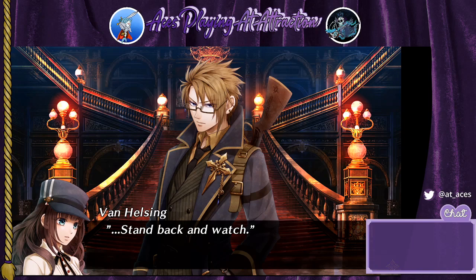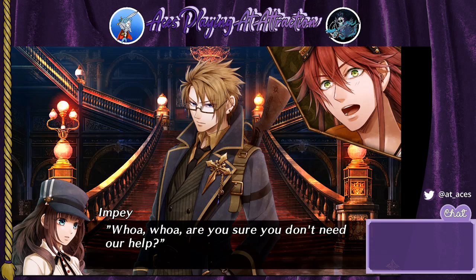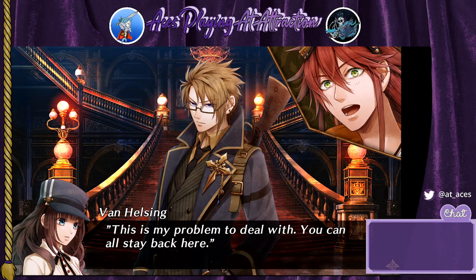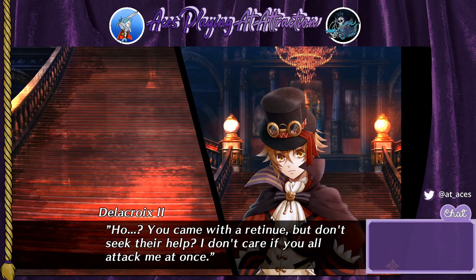Van Helsing? Stand back and watch. Whoa! Are you sure you don't need our help? Wow, I get to voice Impy today. This is my problem to deal with. You can all stay back here. You're not just skipping all of Impy's lines. Yet. For now. You came with a retinue, but don't seek their help. I don't care if you all attack me at once. I mean, that might have been one of the only Impy lines I voiced throughout this entire playthrough so far.